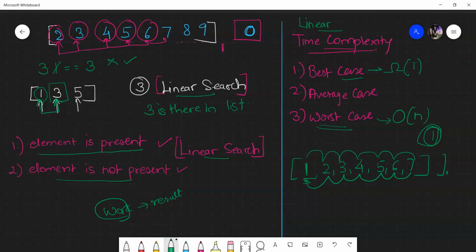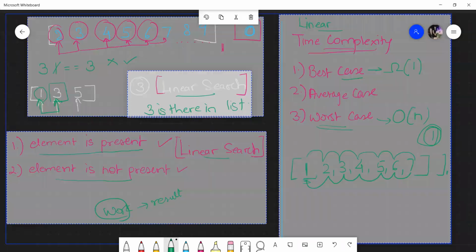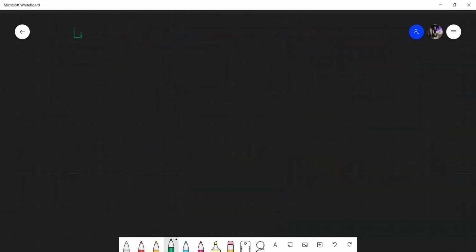Okay, fine. For this video, linear search is done. Just in recap, what is linear search? Linear search is nothing but an algorithm which checks the elements one by one in an array or list.